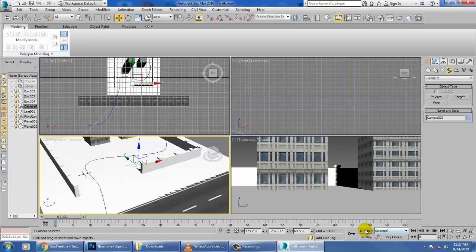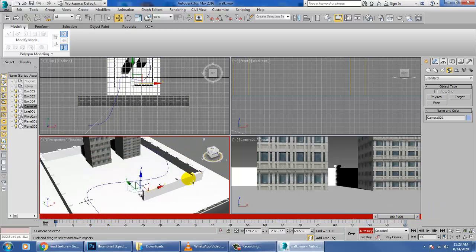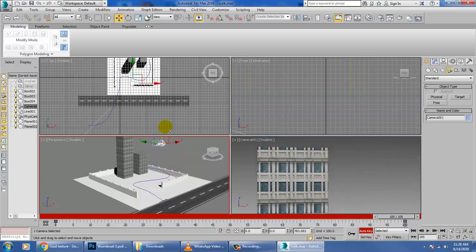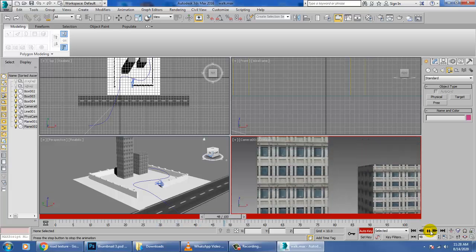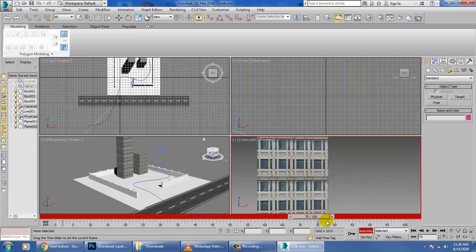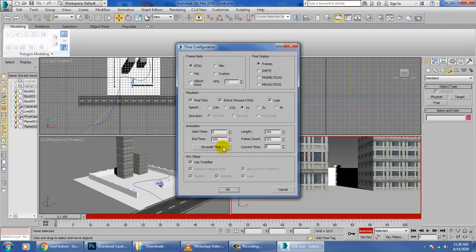So activate this auto key, set this key, push it up, and now what I'll be doing over here is slowly pushing this up. So once you see this, and again you animate this, you see that the animation will happen slowly. So you can increase the frames over here. Wherever you need to increase the frames, you can increase it. You can just go into this time configuration, and you can increase the frames. You can set it to 24 or 25 FPS, make it 200, and click OK over here.